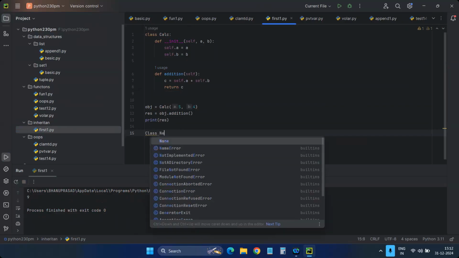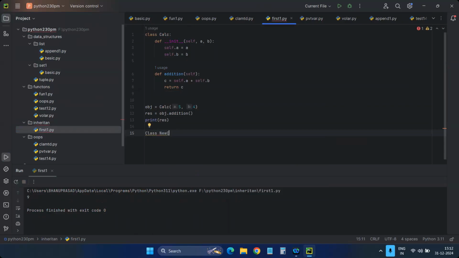Now I want to create the class. Oh, sorry, I got some error. Just find that error in this line.